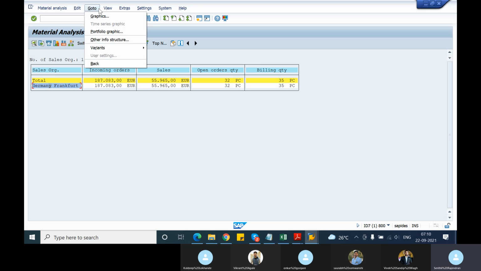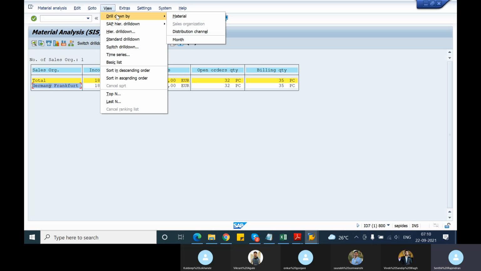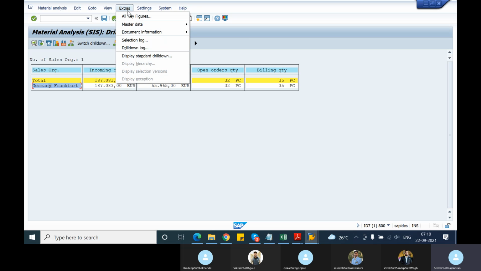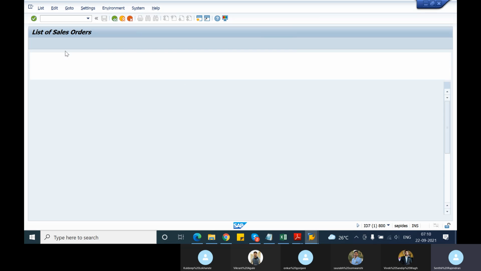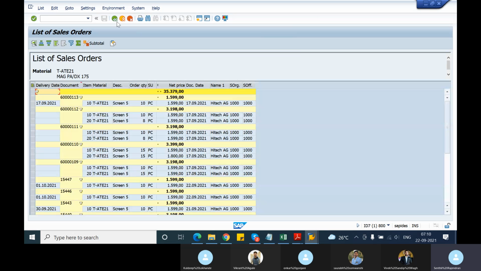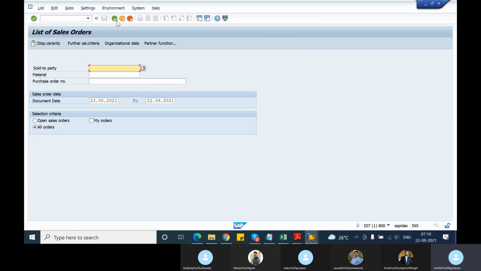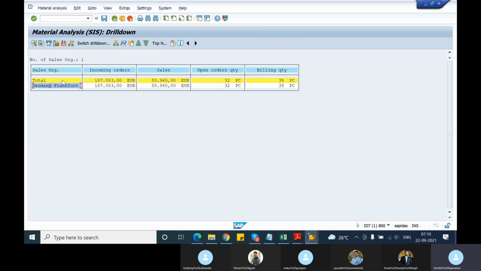If you want to drill down, as we saw, there is hierarchy drill down. So there are many options of drilling down. You can go into each and every one and view how it looks. If you want to go to the sales orders list for this, it will go to the VA05 transaction. It will be called from here, so that for this particular material, you can see what orders got created. You can enter and look at these orders. So from that standard analysis window, you can call these transactions also.